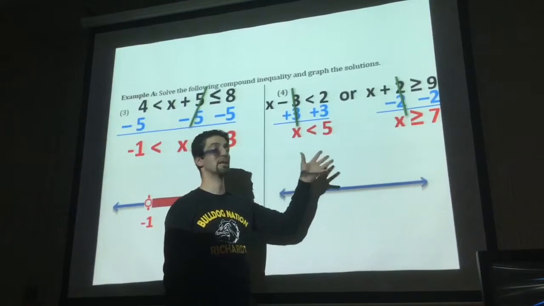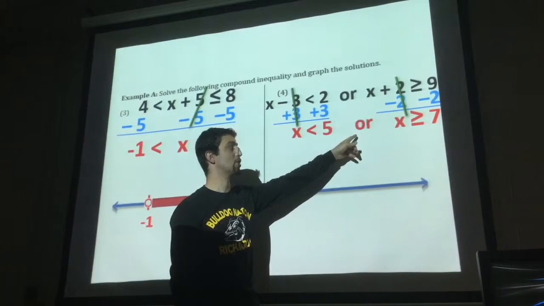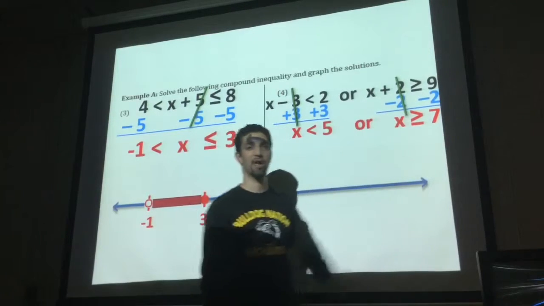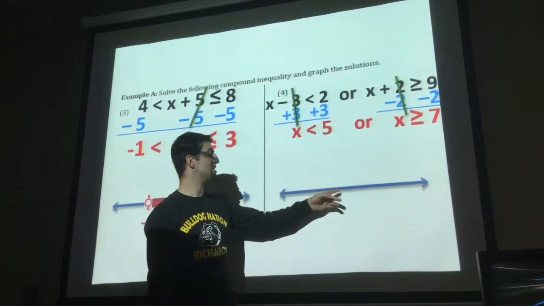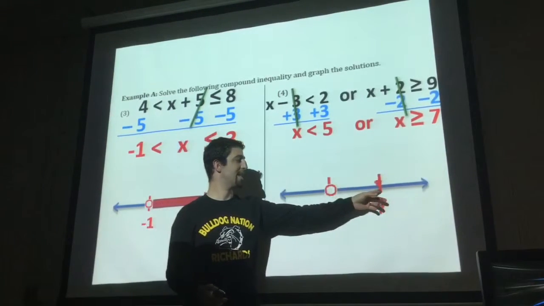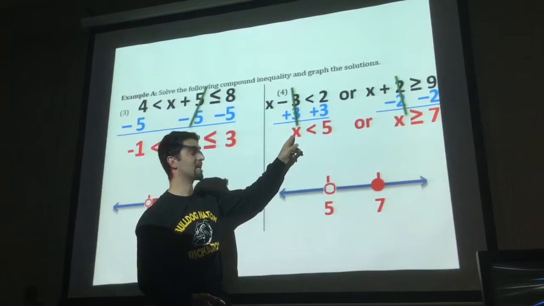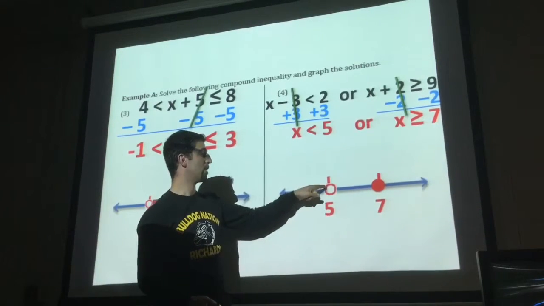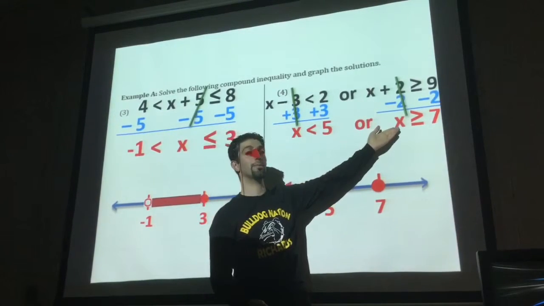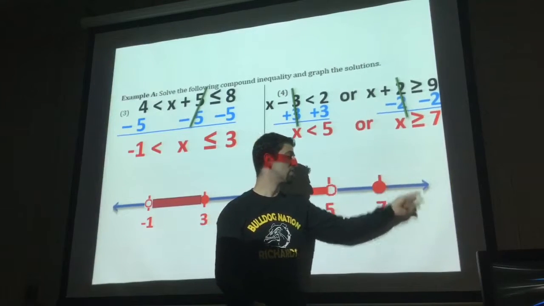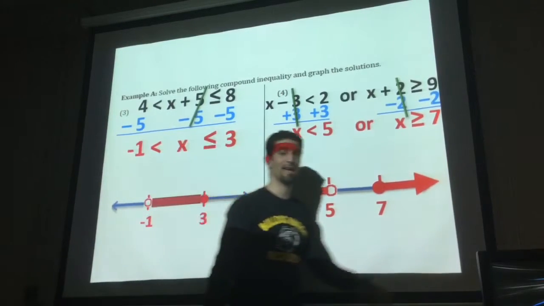Now we solved them each individually. This is not the answer because we're missing something: the word OR. You do have to put the word OR there because this whole red part is your answer. Now we're going to graph this like we used to graph them. We put the 5 and the 7. That's open, that's closed. For this one, a number that would work here would be like -1,000. -1,000 is that way, so I would shade that way. Over here, x is greater than or equal to 7. A number that would work here would be like 1,000,000, which is that way, so I'm going to shade that way. And that is my OR problem. Again, if you need to press pause, go ahead and do so right now.